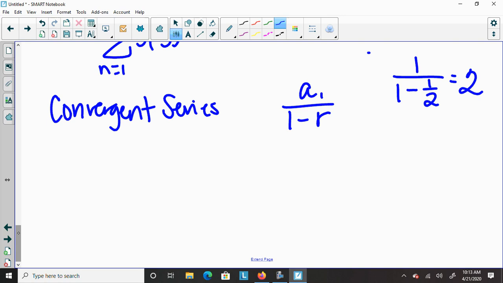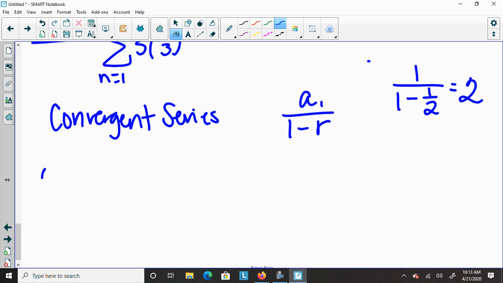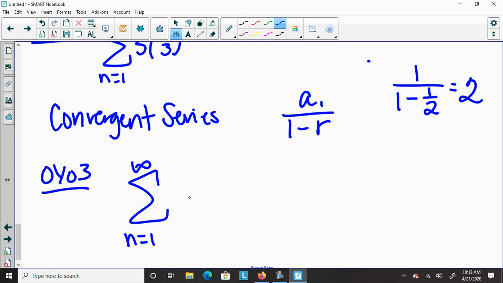So I'll give you one of those to try real quick and see if you can get it. This is our third question. n equals 1. We're having an infinite geometric series. Let's say our first term was 7, and we're going by a 4th, to the n minus 1. So just tell me real quick what this series converges to. I'm telling you it converges, our ratio is less than 1. You'll use this formula: first term divided by 1 minus the ratio. So try that question real quick. Write that down in your answer.